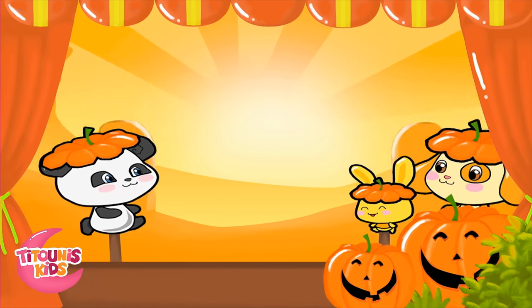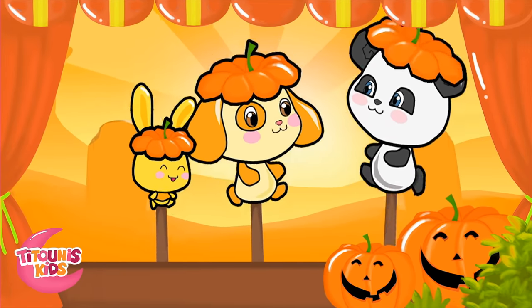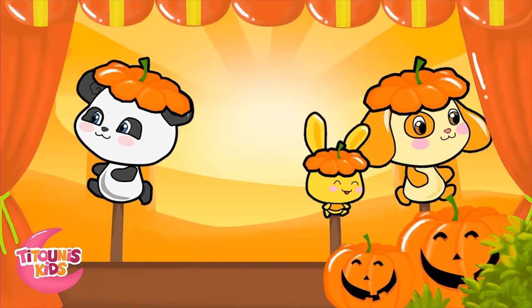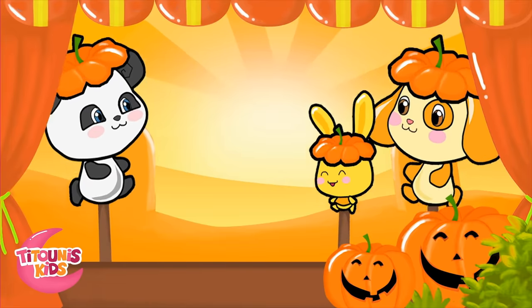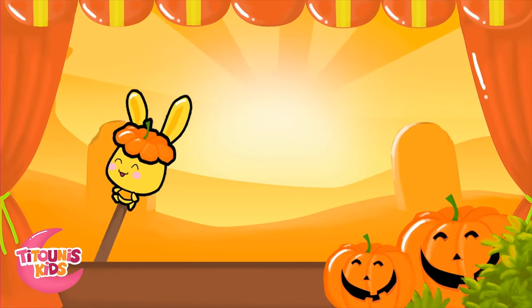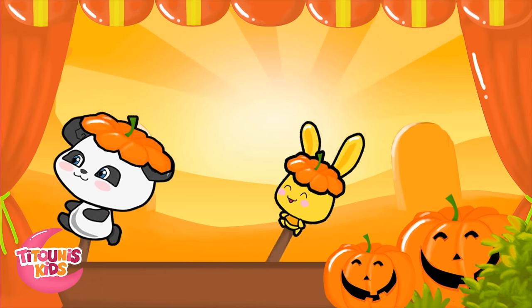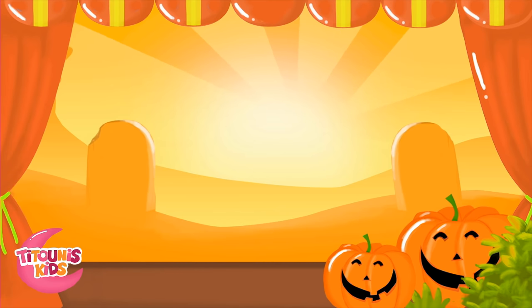Here they come and go, they are little, little puppets. Here they come and go, they will turn around again. Waffle and Toonie, say hello to little puppets. Panda and Teenie, say hello to them again.